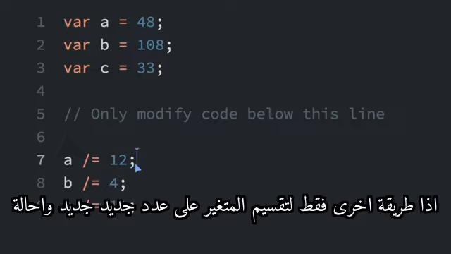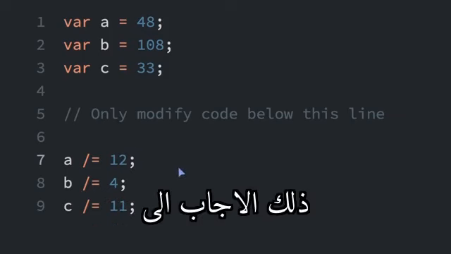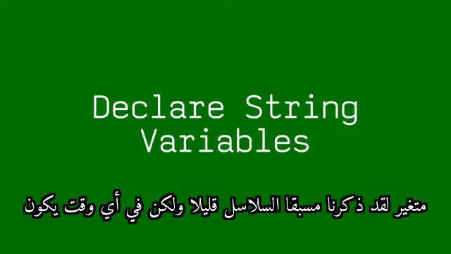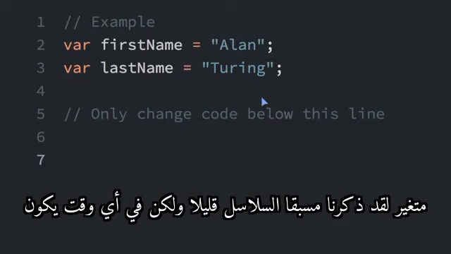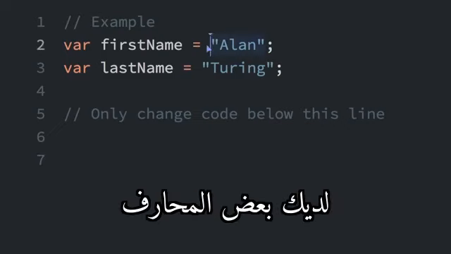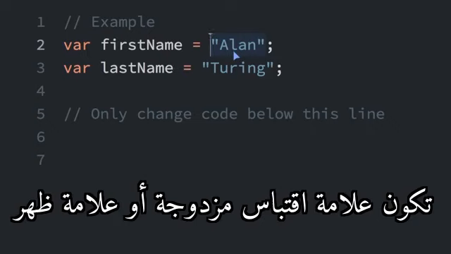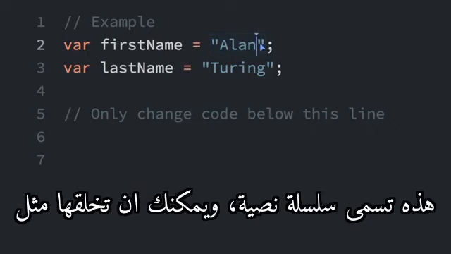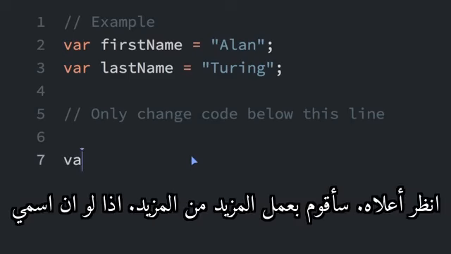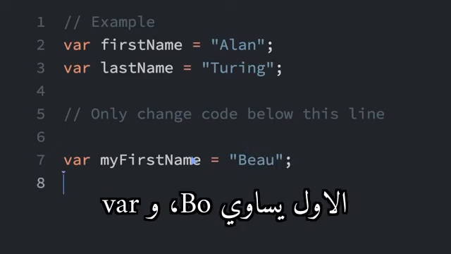We've already mentioned strings a little bit, but anytime you have some characters surrounded by quotation marks, they can either be single quotation marks, double quotation marks, or backticks. It's a string. These are called string literals, and you can create them just like you see above. I'm going to do a few more. So var my first name equals Beau, and var my last name equals Carnes. So that's how you create a string in JavaScript.